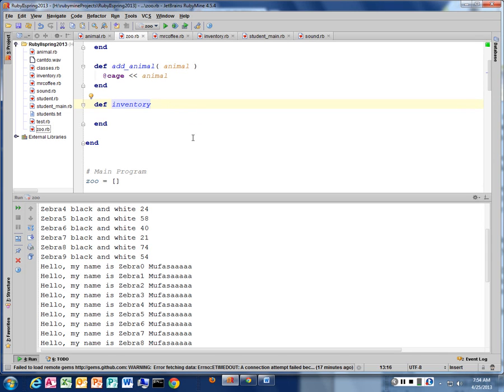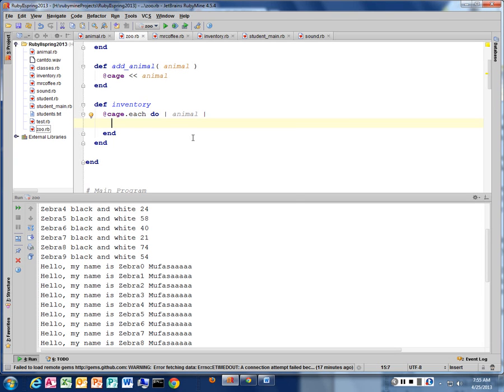So how do I print out all of the animals in my cage? I need to loop through them. And what is the singular of my cage? It's an animal coming from that. And what would I print out in here then?